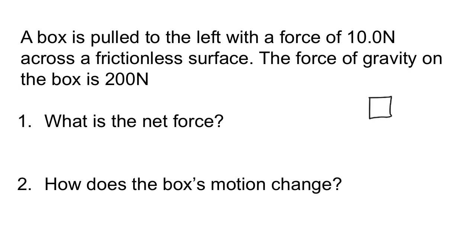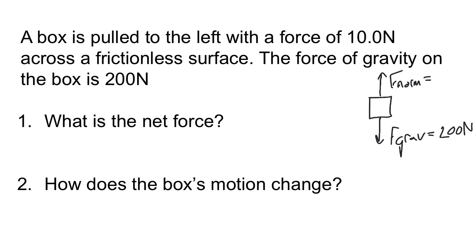Is gravity acting on this object? Well, yes, it's on Earth, and the problem says that gravity is acting on it. So we know that our gravity, F grav, equals 200 newtons. And we know that it's held up by a surface. It's held up by something. Well, it's moving across a surface. And so I would know that there is a normal force.